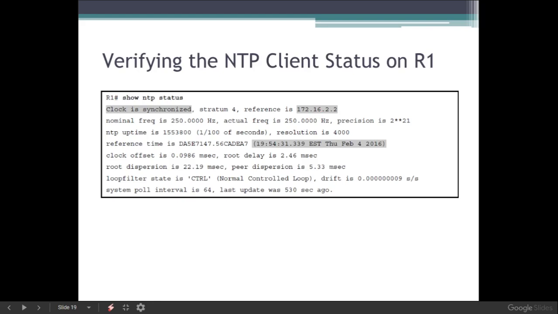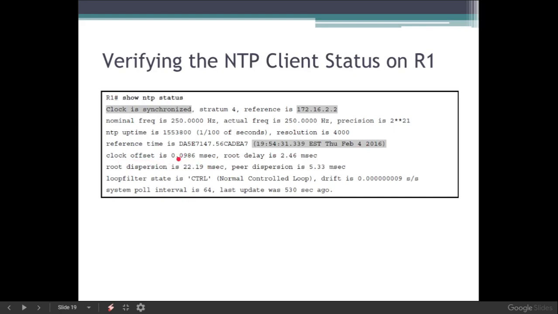Right? And then it tells us the actual time right here. In fact, the date and time is given to us in 2 methods. Right here, this is hexadecimal, so this is the date and time in hexadecimal. And then it gives us the date and time in human readable format. Make sense? Yes. Okay.